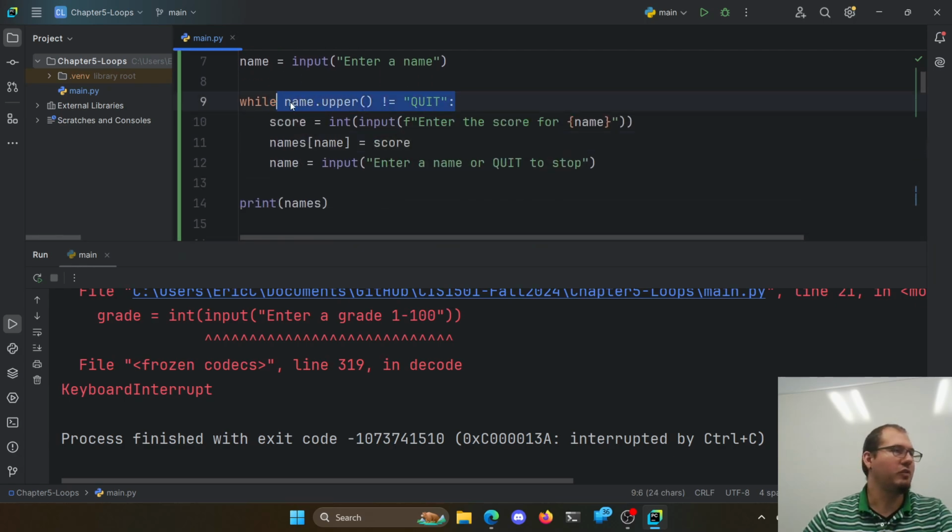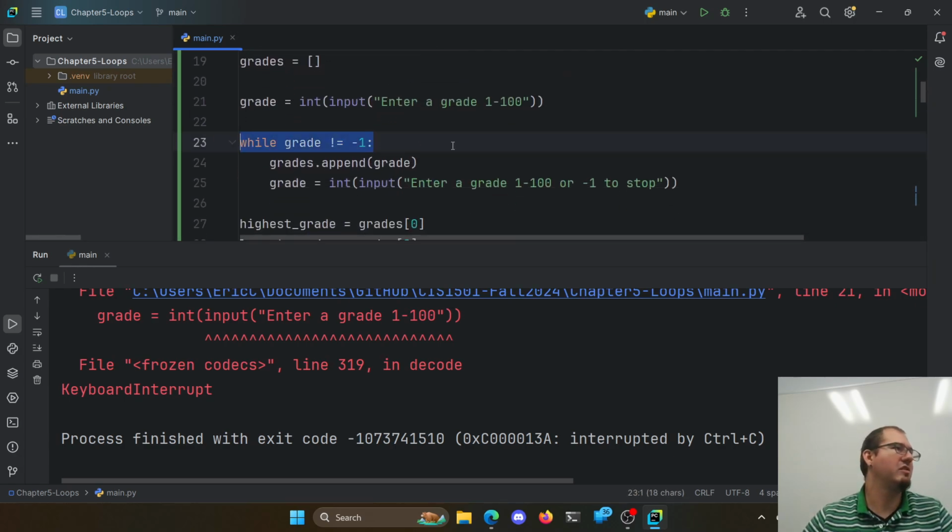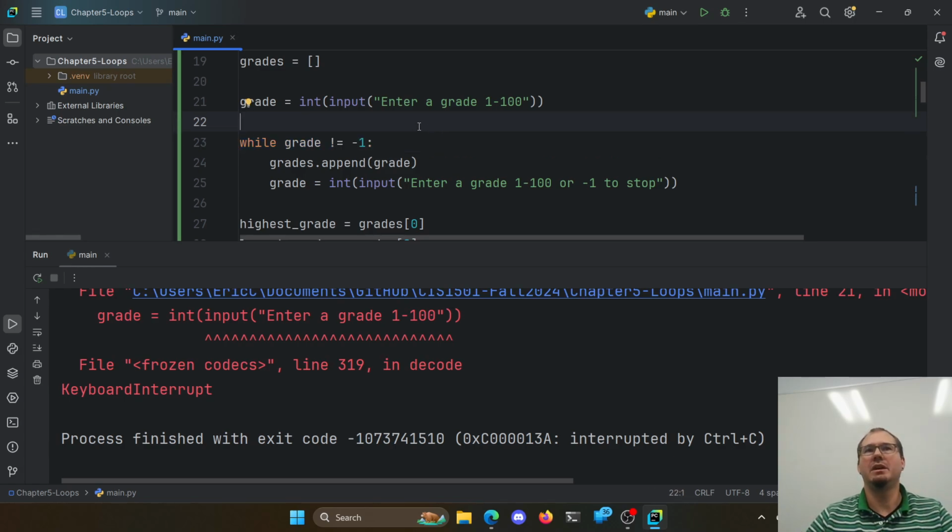So you can use sentinel values with strings, you can use sentinel values with numbers, anything that we're asking the user to enter, if there's something that will be a clear indication that they want to stop, an unusual value here. Now, if we're just asking them to enter whatever here, we don't really know what they're going to type in, it's not going to work very well, right? Hey, like, start giving me all the words in a book you're writing. I don't know why you'd want to type it in one at a time, but sure, I can give you, here's all the words in a book.